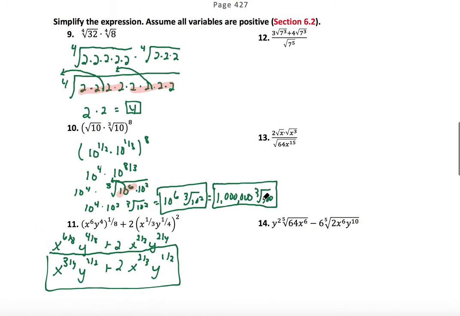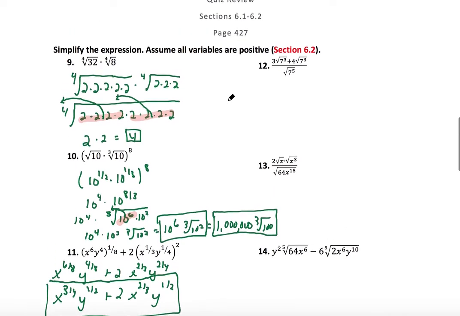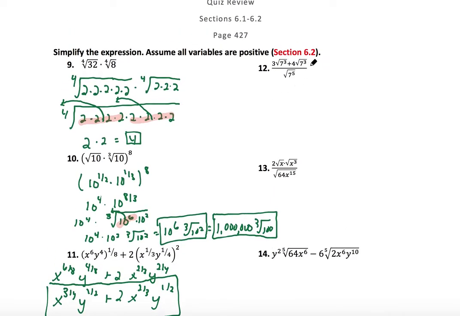All right, let's go back up here to number 12. All right, so a couple of things we could do here. So in the numerator, it looks like we have the same type of root, so let's go ahead and combine that. So I have 7 square roots of 7 cubed over the square root of 7 to the 5th. Okay. I can bring the 7 out, and I can write the square root of 7 cubed over 7 to the 5th, which is going to equal 7 times, this is not the 7th root, by the way, this is 7 times. And this is going to be the square root of 1 over 7 squared when I subtract my exponents.